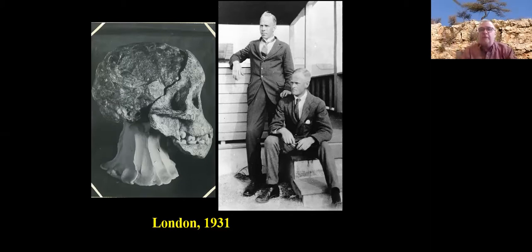So we were just talking about fossils going to other places. Well, Raymond Dart took the Taung fossil to London to try to convince the European scholars that this was indeed a human ancestor. And they still were not quite receptive to it, even though he was there in person. So he left quite dejected, took a ship back to South Africa. His first wife, Dora Dart, stayed behind because she was working on a degree. And Dart left the Taung fossil with the famous anatomist Grafton Elliott Smith, so he could study it more and finally get convinced of the hominin status of this fossil, hominin being a member of our human lineage.